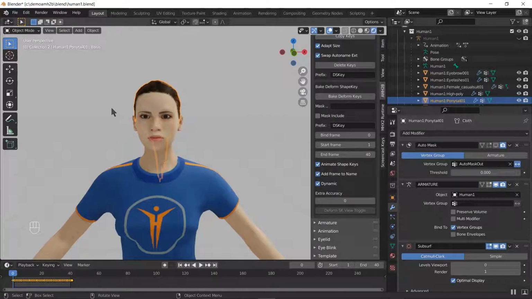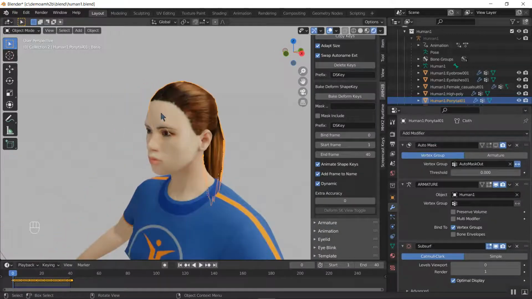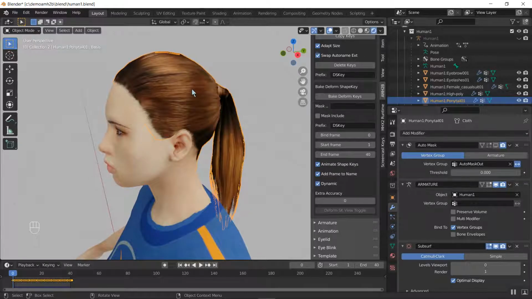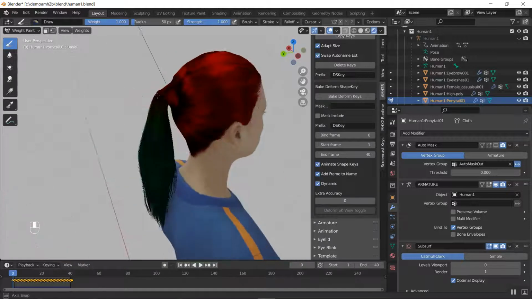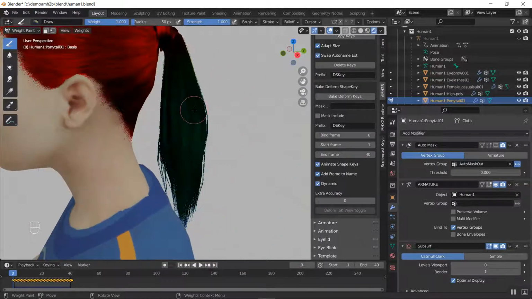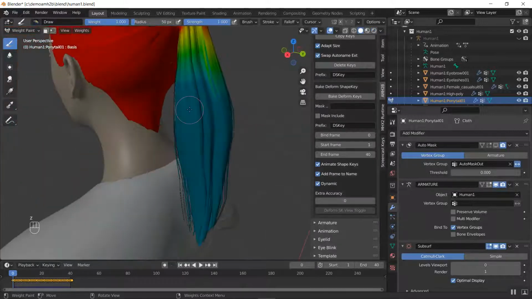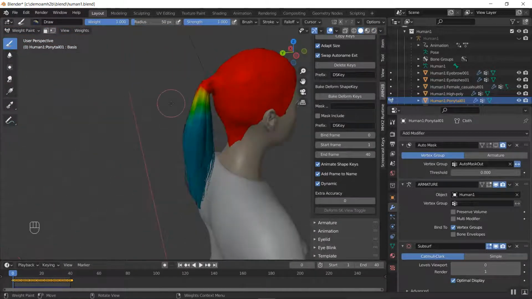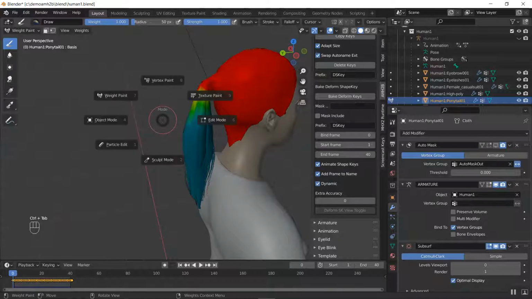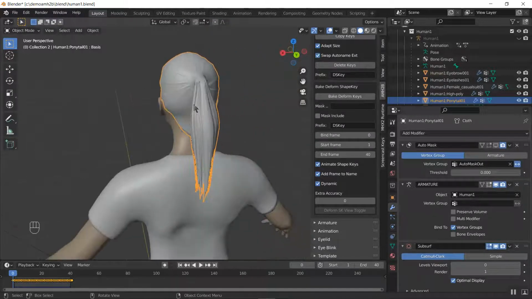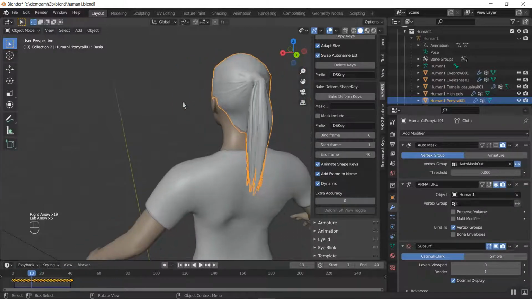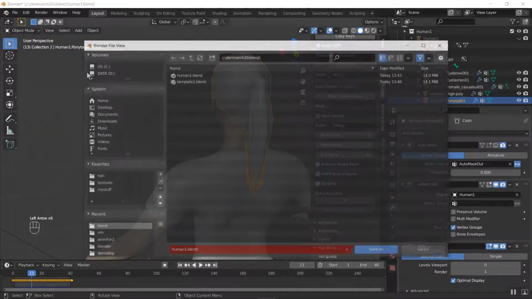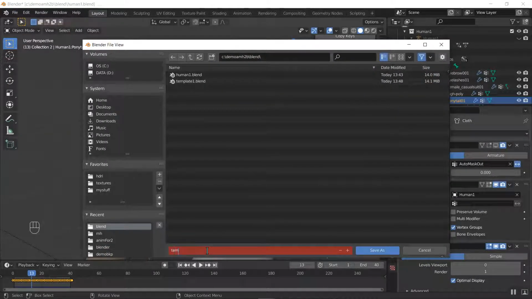So now that we have put a bunch of work into the simulation, potentially, it wasn't actually a lot, but, oh, that's neat. The hair color is shown with the weight paint on top. Alright, so we've spent a little time getting that right. And perhaps whatever simulation we've got of weight shape keys on here, maybe we want to transfer it to another mesh for whatever reason. So we can do that. We can save this as template 2.